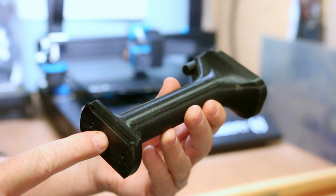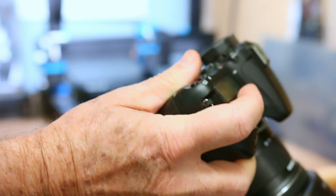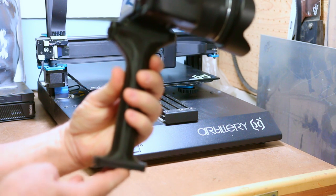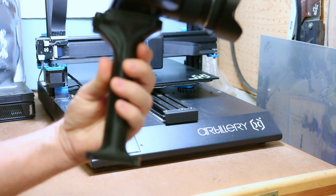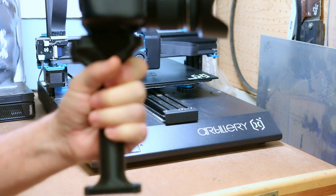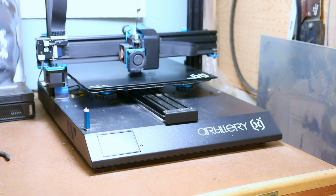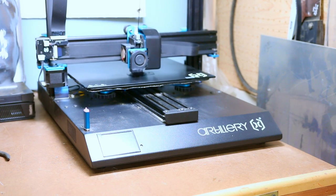This part goes to the tripod that I use and this part connects to the camera. I slide it into position — I've got a little stop over here. This works great when I need the tripod to be just a little higher than it wants to go. Now I busted this piece off on the bottom just a few minutes ago when I clobbered it into one of my workshop tables — I wasn't being careful. But no problem, because I just went into my files on my computer, put it into the 3D printer, and it's printing out a replacement part. It's that simple and that beneficial.